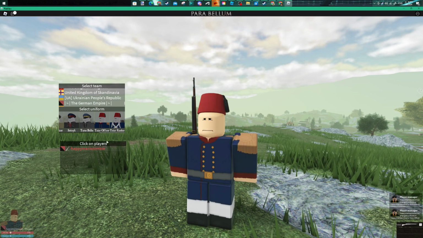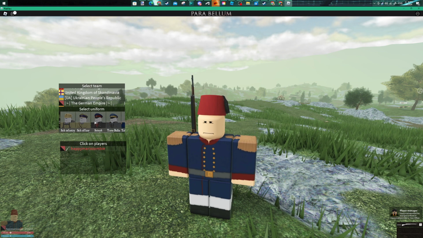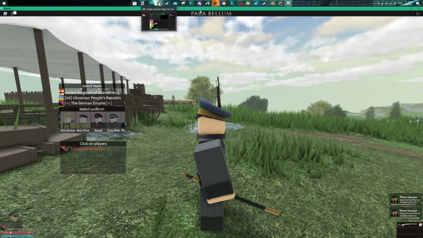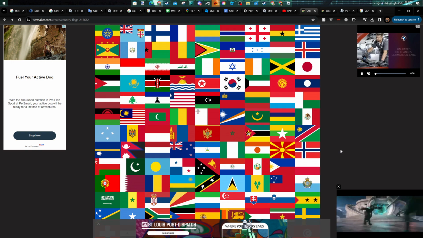And what is this, Tatar? This is just the Turkish. Let me see the uniform they've been using. This uniform looks fine. I'm gonna put this in like A tier. This is pretty A tier uniform design. I'm not giving it S tier just because of out of era.